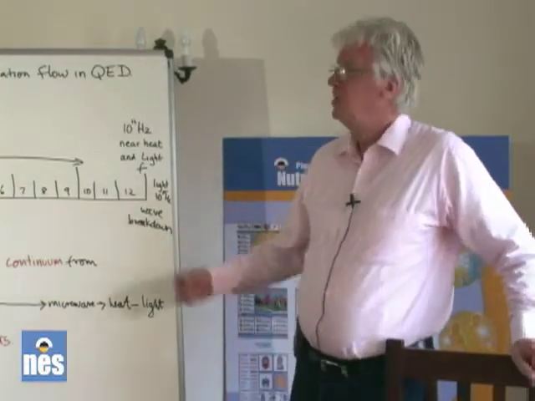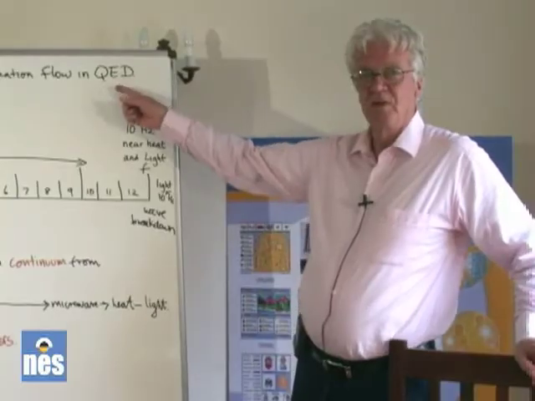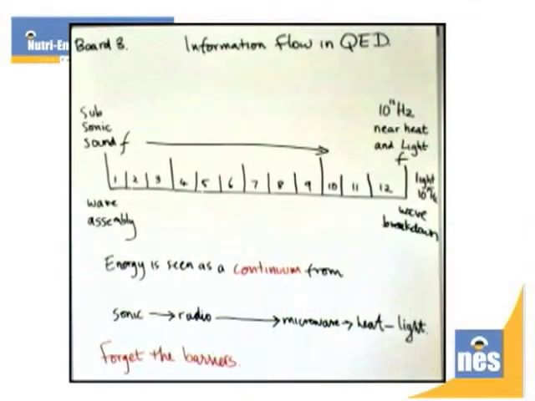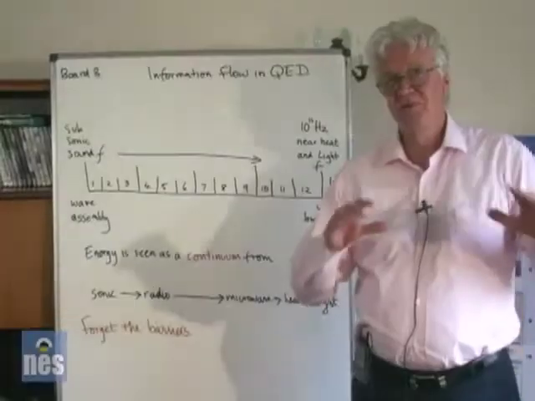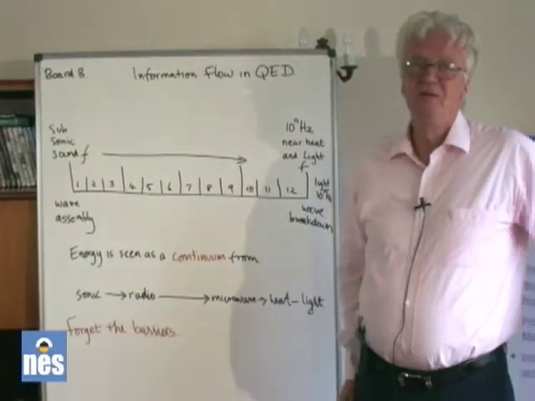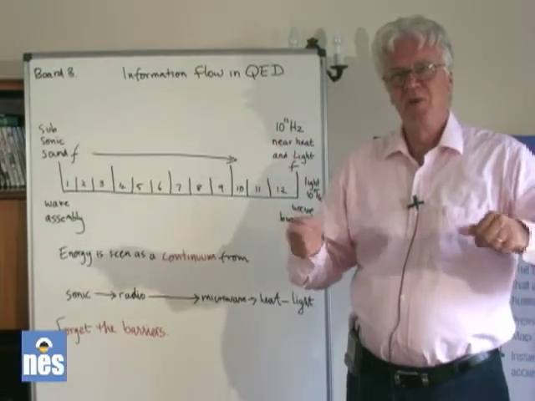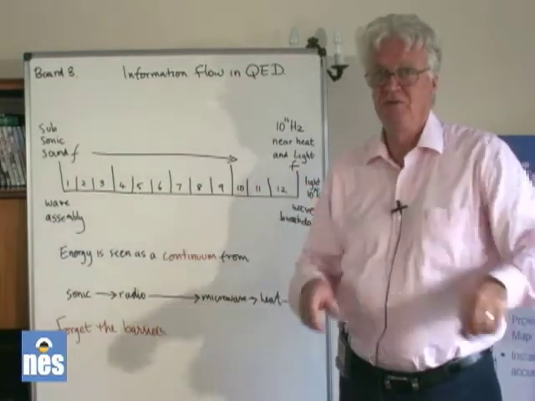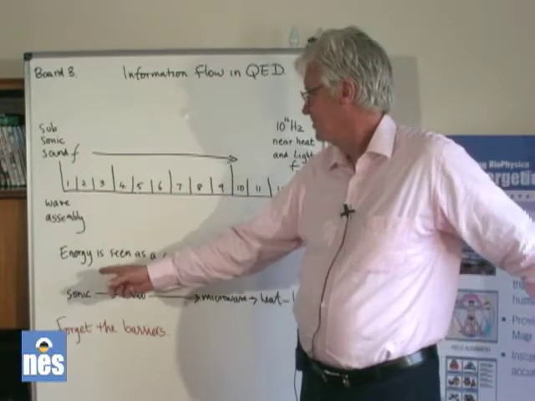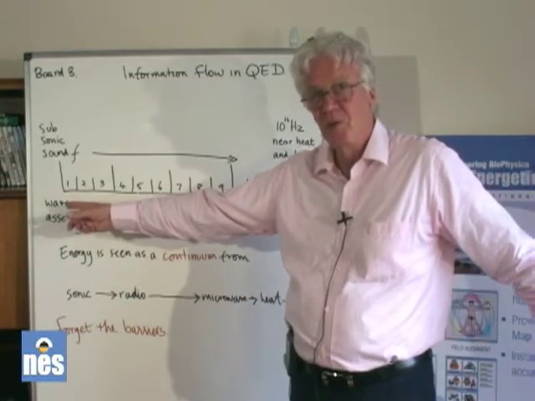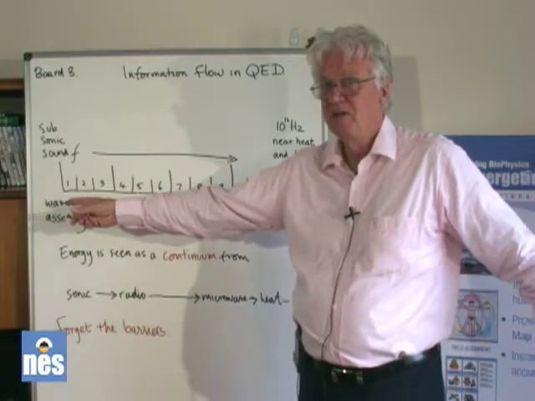However, let's look at the information flow of energy in the quantum electrodynamic field. That is, we're looking at a manifestation of energy in its field form where it is very hard to measure. We start with subsonic sound below 1 hertz. And here we have what are called longitudinal waves or sound waves, which can be three-dimensional waves. If you get a sand pit, dry sand, put it on a plate and then make a noise, you'll see that the sand arranges itself into little waves. Interesting. Longitudinal waves make three-dimensional waves when you do that experiment. They do that in space too.